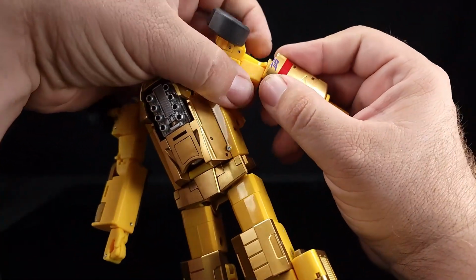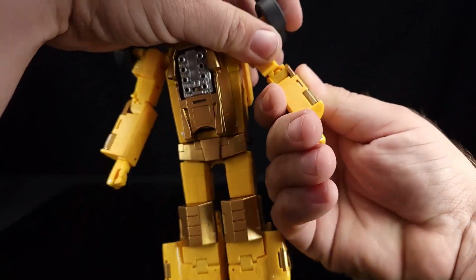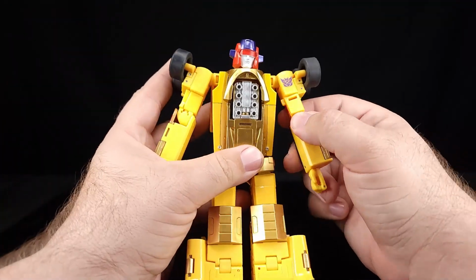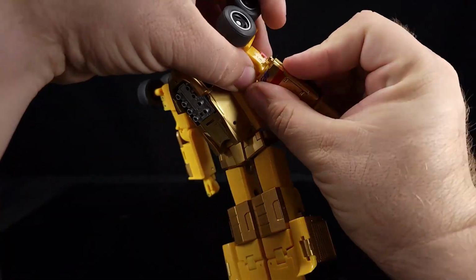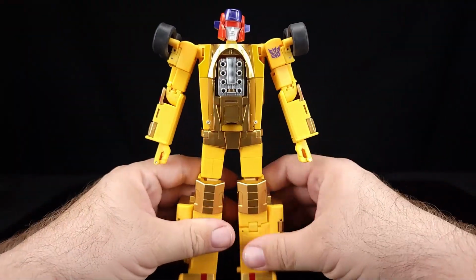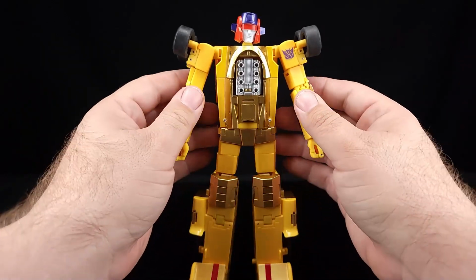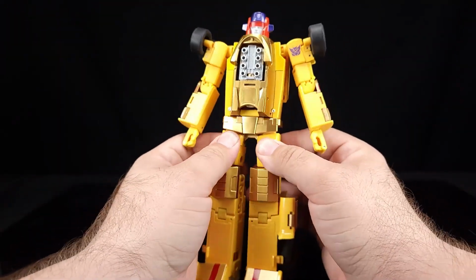What the hell? Something ain't right. Hold on. There we go. It's like something didn't rotate the right way, but I got it. So there we go. There's Dragstrip in his robot form.